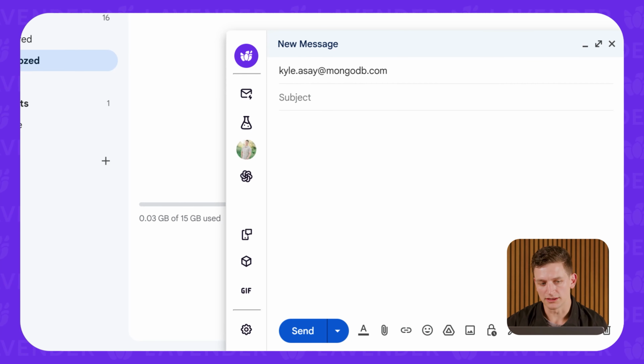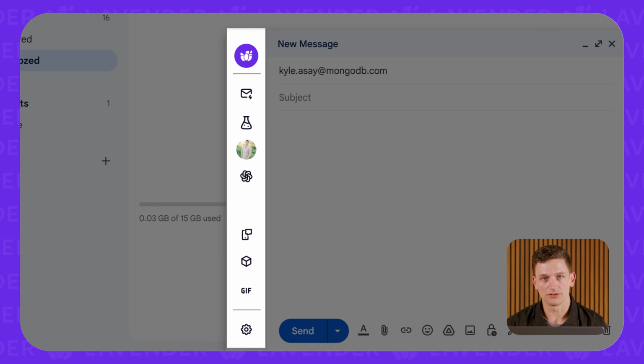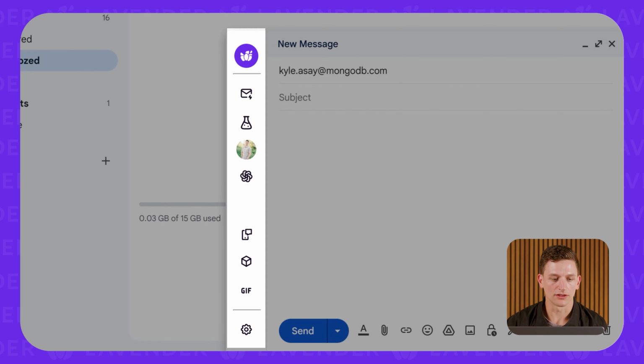Over the last year, the Lavender team has completely rebuilt Lavender from the ground up. We've looked at user data of how people use the product. We've looked at reply rate data to understand how that correlates with usage to generate the best possible emails. If you look at Lavender within the inbox, instead of being a floating group of panels to help you write email, now you've got this really streamlined view of a menu along the left side.